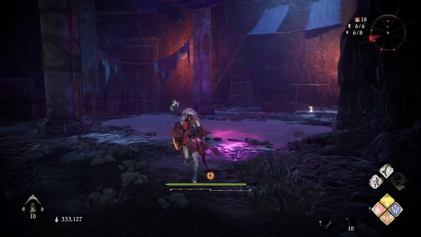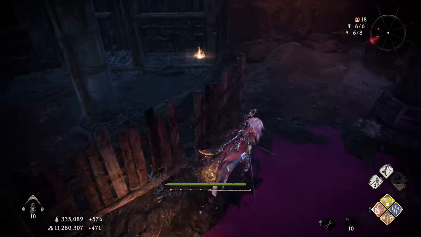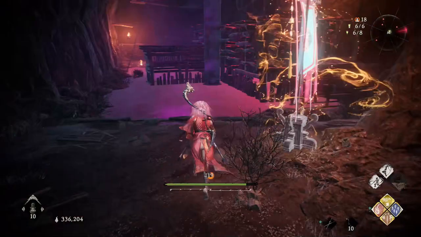Oh, hi. Take you down. Jump up this way. Come on, jump. Thank you. Loot this. Now let's go. Yeah, let's go this way first.